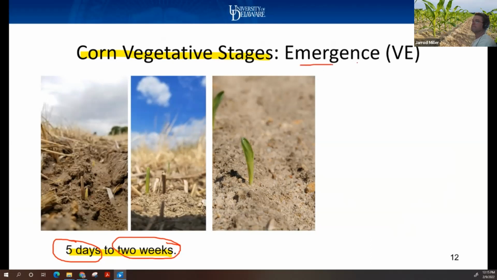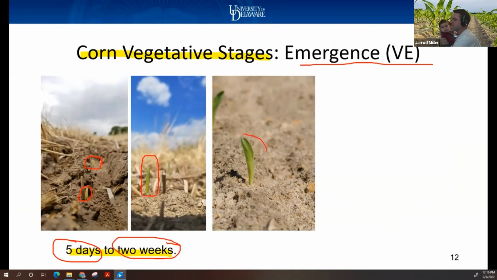It's very hard to see emergence. It germinates under the soil, but you don't see it. At this early stage, look how pale that is. So you have to be walking slowly and walking these rows, because one might pop up first and a day or two later, you might see a couple more of these seedlings emerge out of the ground. This stage is where you start to be able to see it, but you can still miss it.